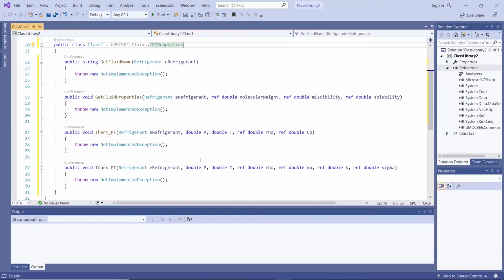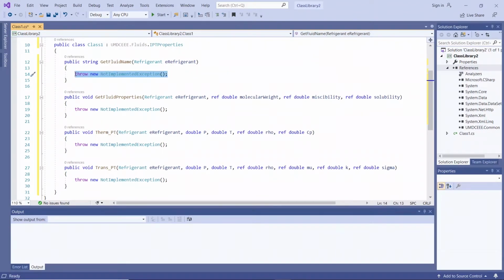We will not go through in detail how to code the various methods that get the fluid properties, because to code them robustly, you must design functions that will be able to calculate these properties at a variety of pressures and temperatures. However, we will explain how to do the fluid name.